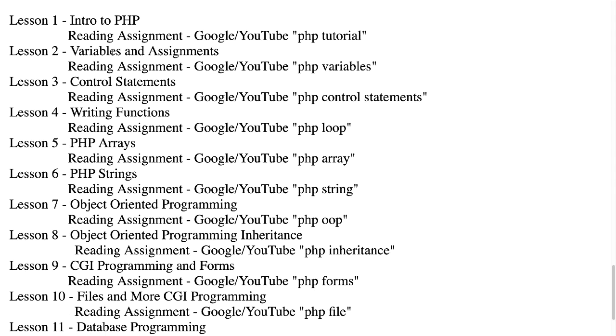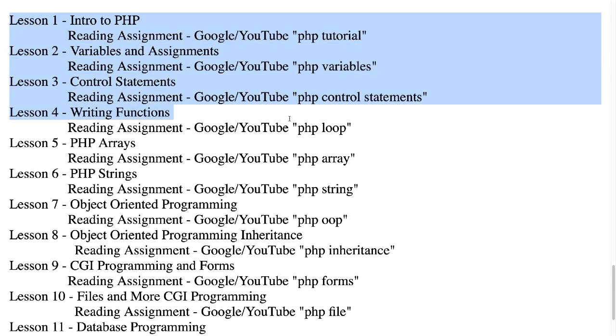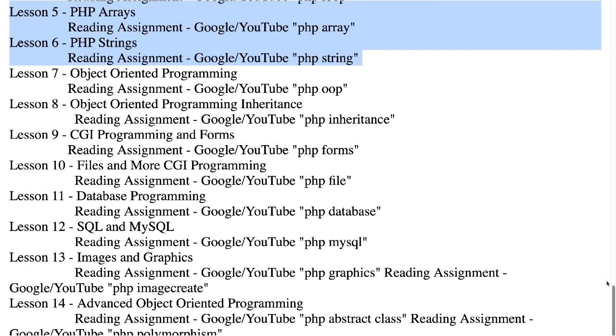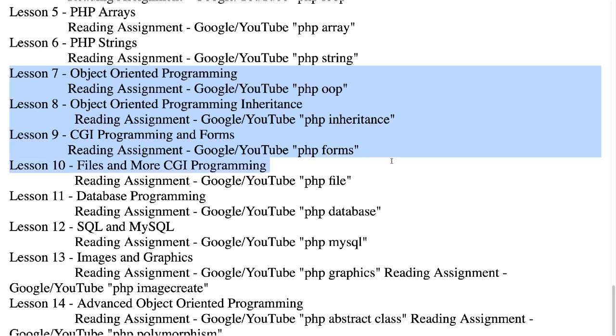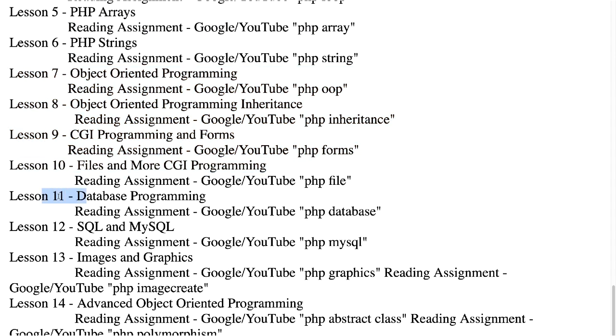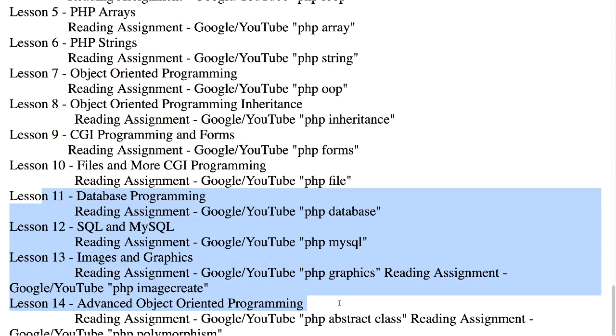You'll notice the first half of the class is sort of an introduction to programming and PHP. Then the next section of the class has more advanced PHP in there, more advanced web paging work there. And then finally, the last portion of the class is going to be databases. How do I store data in a database and then use that data to generate PHP web pages?